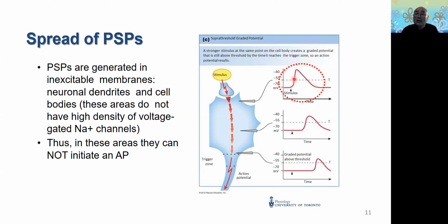There are no voltage-gated sodium channels around to make use of it. So we have this really interesting signal being generated here, but if we see how this is spreading, it's not just staying in one area. This current, these ions, are flowing on the plasma membrane of this cell.